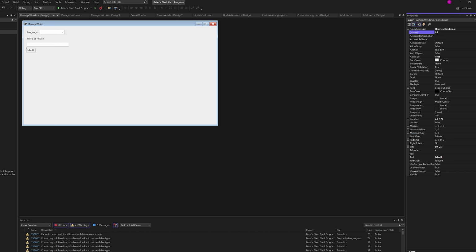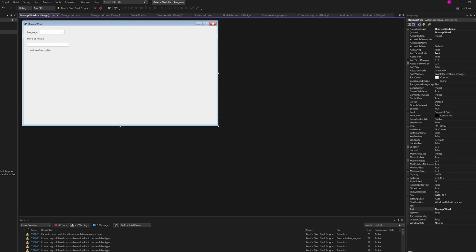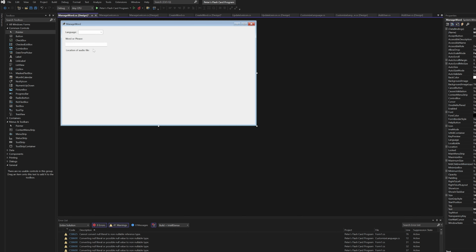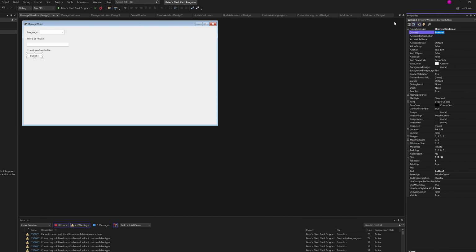And this label is for the audio source. So we'll just say audio location. And we'll come down here and we'll put in location of audio file, colon. And I put a space where it actually doesn't matter, because we will actually programmatically update this text while we're running this. So for now, this is just a template so that we can see it in place. And for this to work, we're going to put buttons underneath. So the first button, which I'll put right here, we're going to do btn, and let's call this one open audio, and it'll be what we'll use to open the audio file.